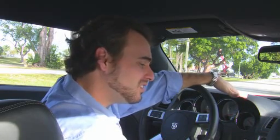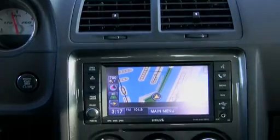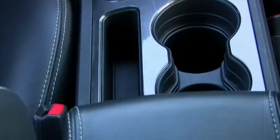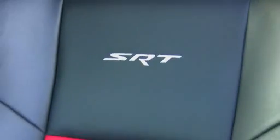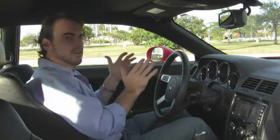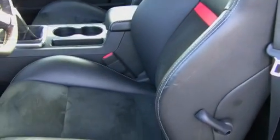One thing that Dodges are usually not good for is the interior plastics — they're usually a dull color. But Dodge has a real solution here: they've used a faux carbon fiber. It's an improvement, at the very least. Another thing we really like is the seating. It's an SRT package, and it keeps us well-planted in the seats, so any time we're twisting around it's not really affecting us. And even more importantly, it's very comfortable on a long trip.